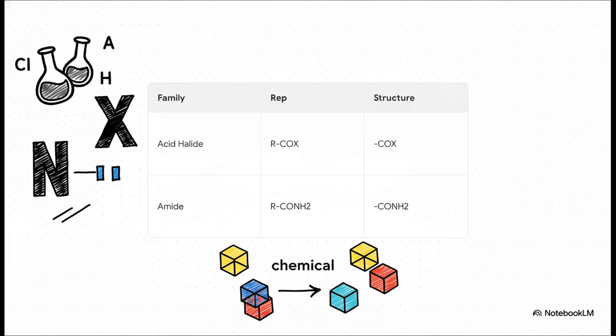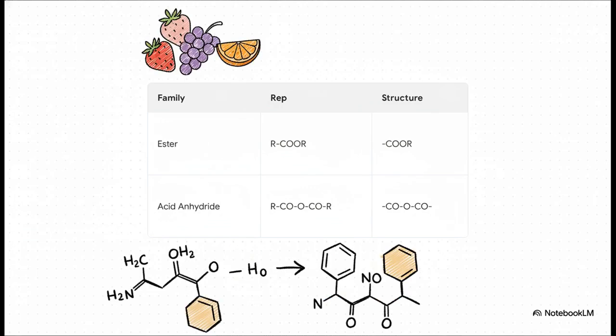Again, we're literally just playing chemical Legos here on the board, substituting one piece for another. Let's check out 2 more acid derivatives. If we go back to our carboxylic acid and replace the hydrogen of the OH group with a whole new R group, we make an ester. This is mapped out as RCOOR. And to put this into perspective, esters are the exact functional groups that give many fruits their wonderful sweet smells.